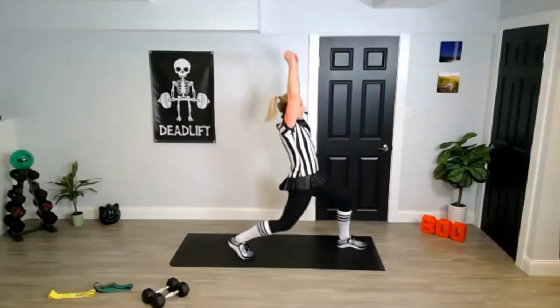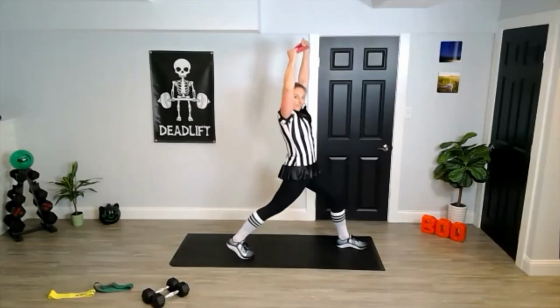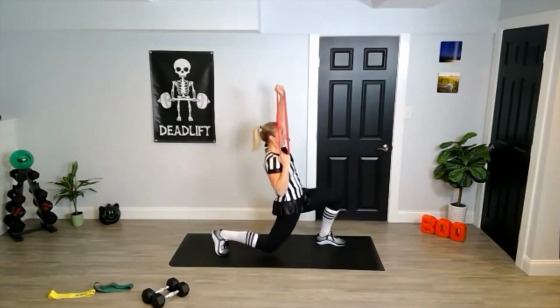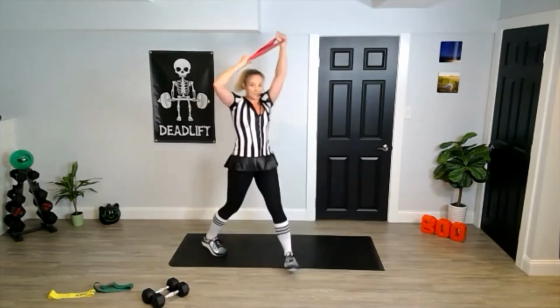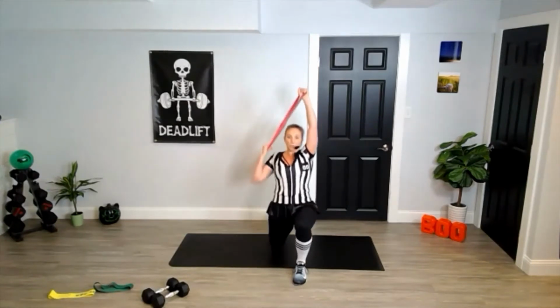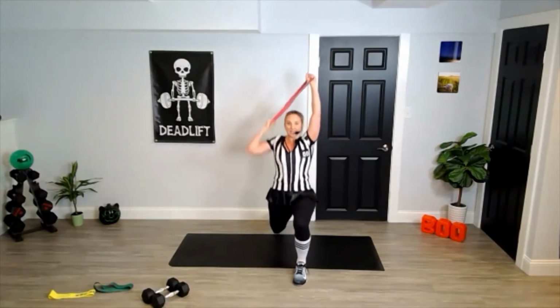Left toe back, find your lunge, hold, pull. Try not to push forward in your lunge. I want you to drop straight down. Doesn't have to be big.